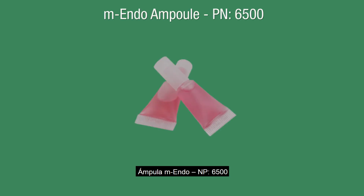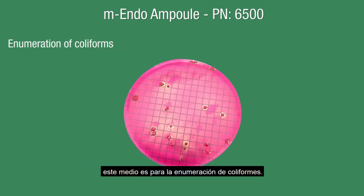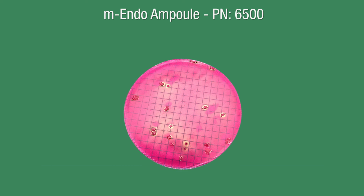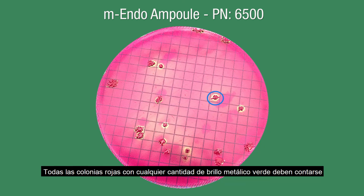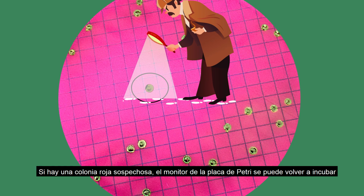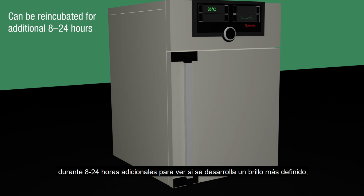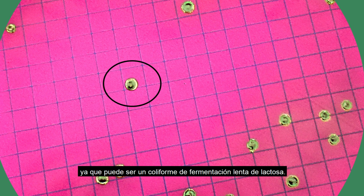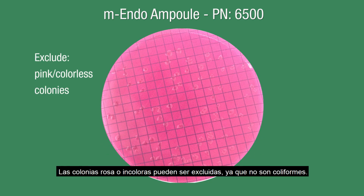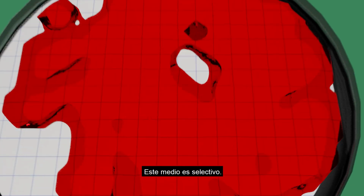M-Endo ampule. Recommended by APHA and US EPA, this media is for the enumeration of coliforms. All red colonies with any amount of green metallic sheen should be counted and recorded as positive for coliforms. If there is a suspect red colony, the Petri dish monitor can be re-incubated for an additional 8 to 24 hours to see if a more defined sheen develops, as it may be a slow lactose fermenting coliform. Pink or colorless colonies can be excluded as they are not coliforms. This media is selective.